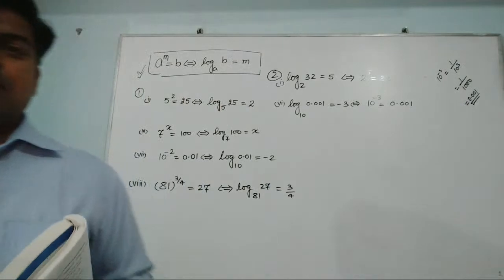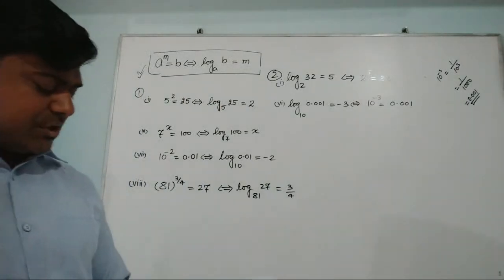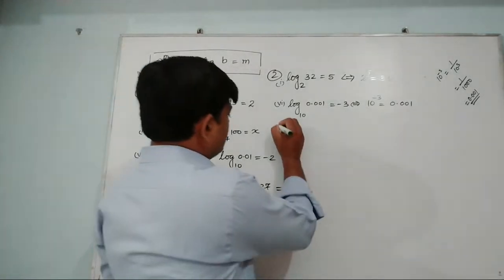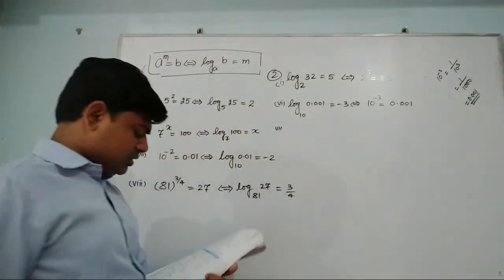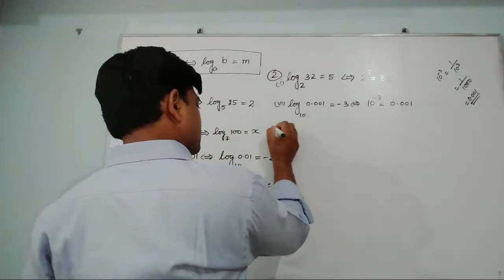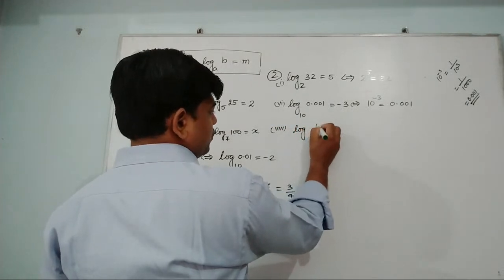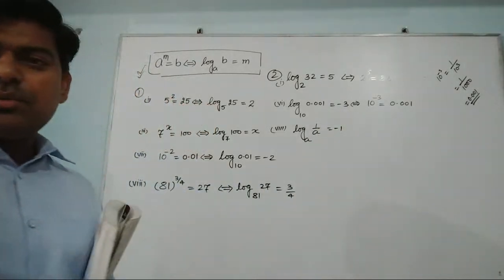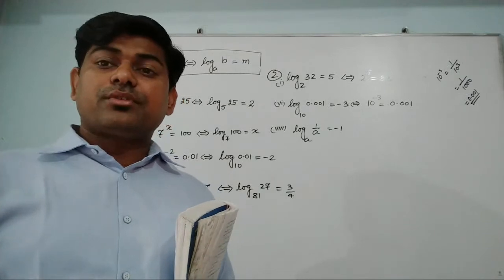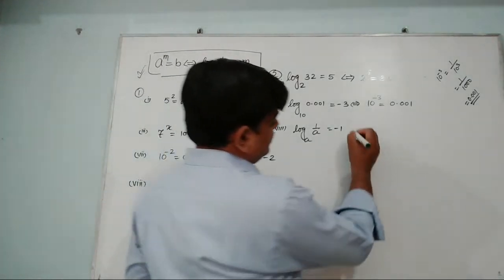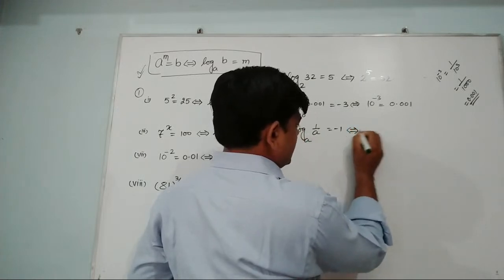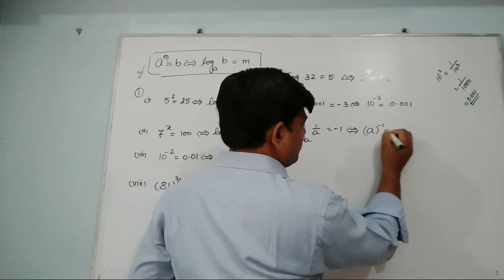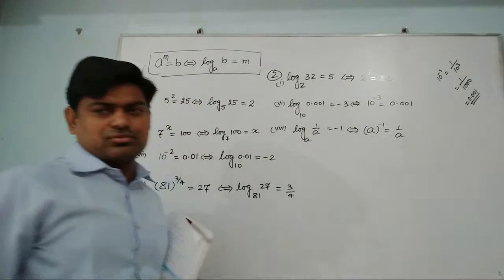That is okay, no problem is there. We can do it easily. So these are some basic things we want to discuss here, and some more questions we will do depending on that. But one more part I want to do. It is the 8th part, and it's written log 1 upon a base a is equal to minus 1. We have to convert these things in the form of exponent. What can I write? Here I am having base a, it will be the base a. They will change their place or their side. a to the power minus 1 is equal to 1 upon a, and that is true also.